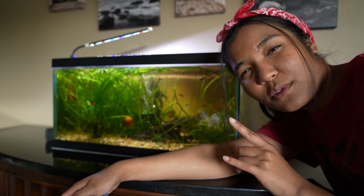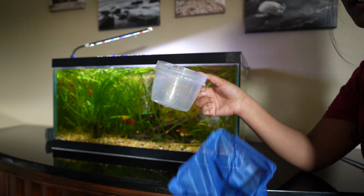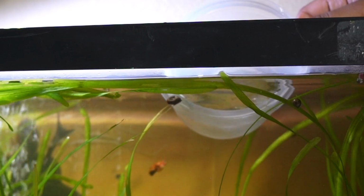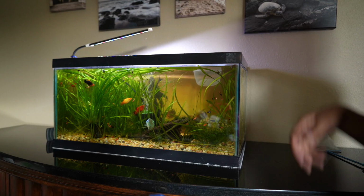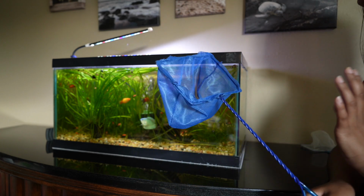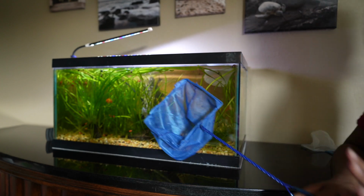Alrighty, so I'm kind of closer to the tank so you can see the fish, but basically my little tools here, I've got this, which I'm going to fill with water. Oh, I got a little snail, sorry, you can stay in there. And also, my big fishing net. If I have to use a smaller one, I will try, but I think this might be more effective. So, we're gonna go for it.